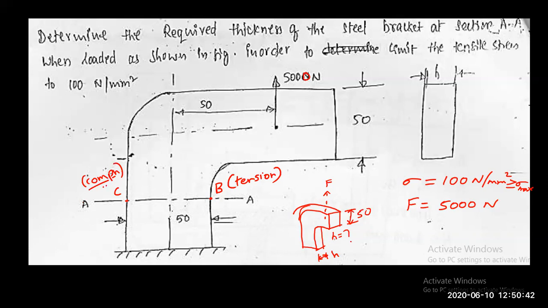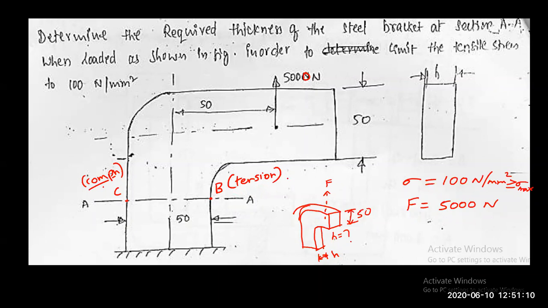Okay, so we have seen how it happens, how it fails. You can just imagine how it fails. And one more thing to note here is that while testing metals, we always take the tension test as the base or model for conducting the tests, because materials are usually stronger in compression and weaker in tension. This we have seen while defining the material properties in the first unit.